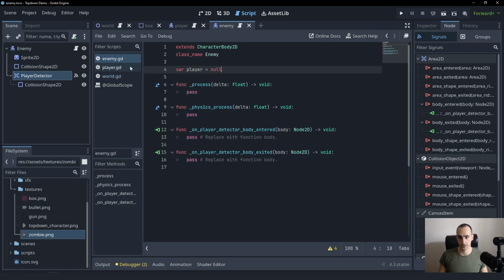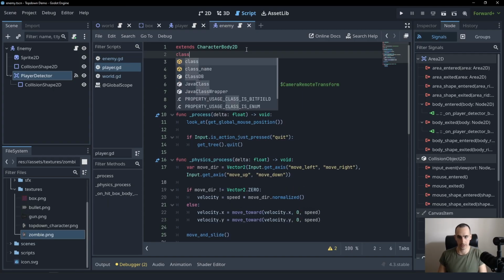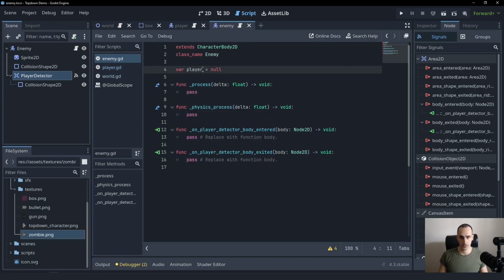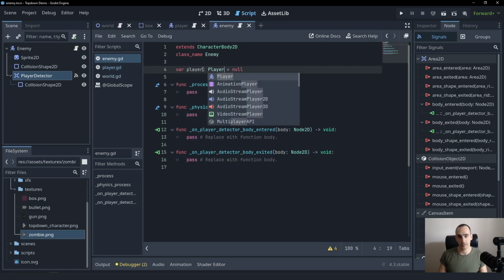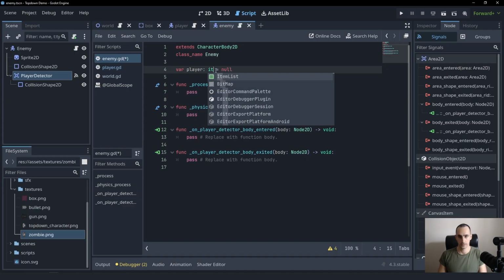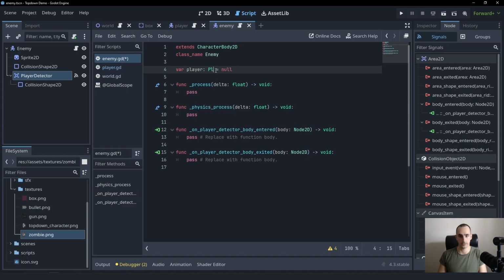And I'm going to go into the player script and use a class name here as well, because we're going to have to do something similar. We're going to have to check if something is the player or not. So we can also say that this player variable can only be a player type. That's how you do that in Godot. You put a colon, you give the type. So now this variable can only be set to be a player, nothing else. You can also do it with an integer, a float, whatever. In this case, it's going to be a player.